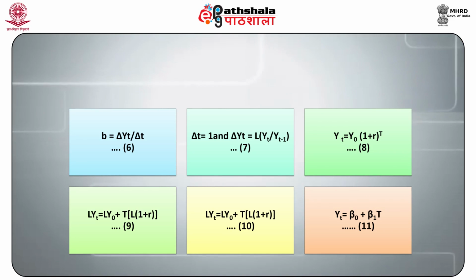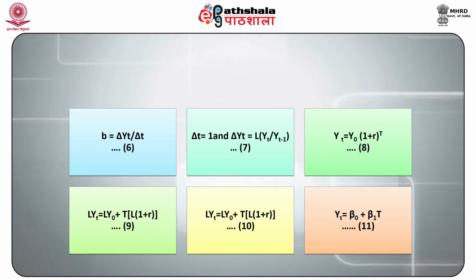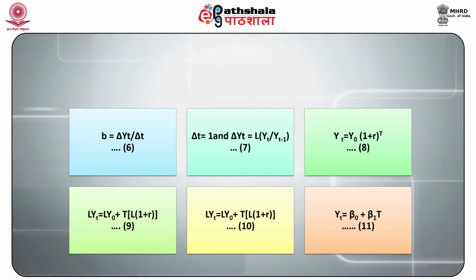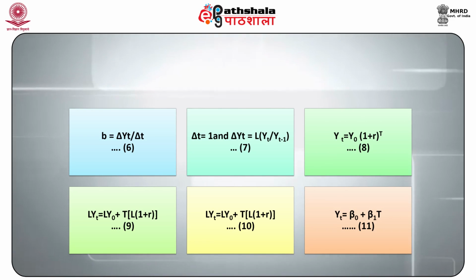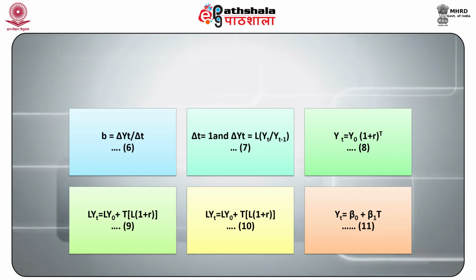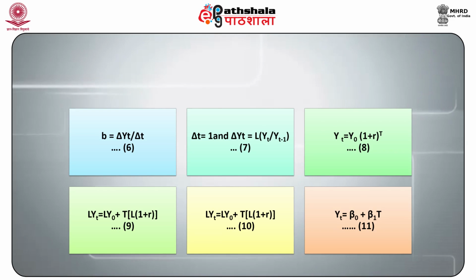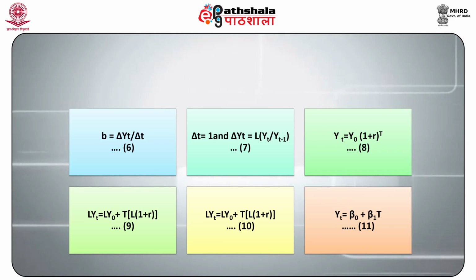In other words, the left hand side is telling you about how the variable yt is growing every year or every month or every day, as may be the case, and on the right hand side we say that it is equal to b. Therefore b is nothing but the growth rate of the variable yt during 1 year. The growth rate therefore, if measured in annual terms, would be the annual growth rate of the variable yt.